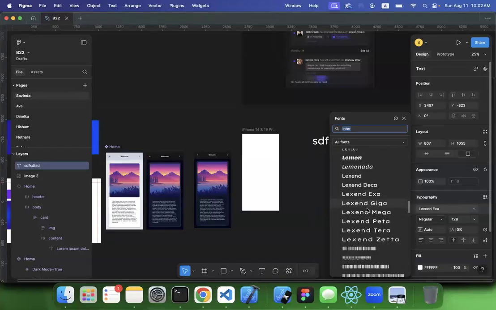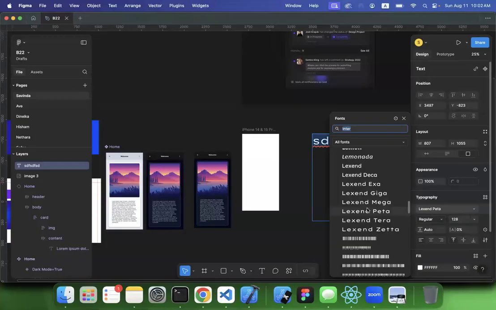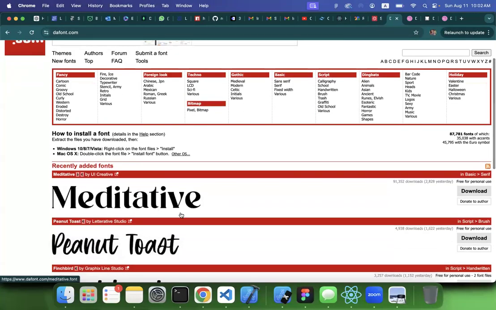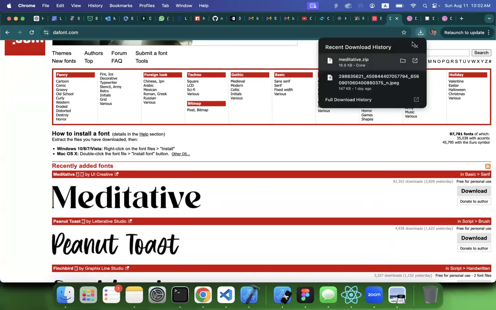But let's say for an example, if you want to install a font in Figma, the first thing you have to do is download the Figma application, because you can't install fonts on the web version. After you download the application, you want this font to be in your design. So download the font from whatever font provider, and it will show up right here.